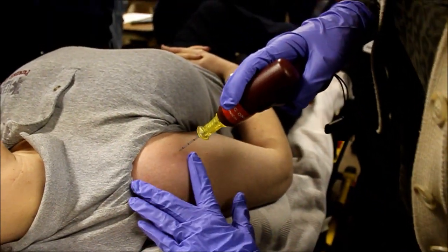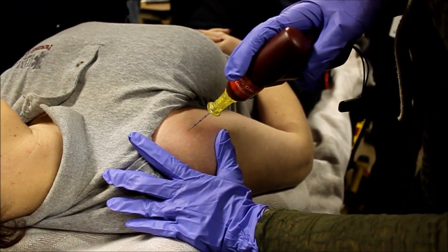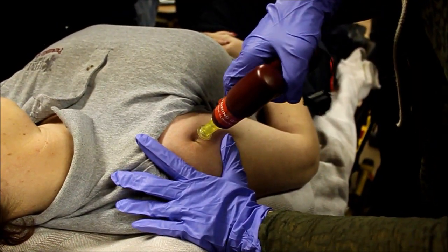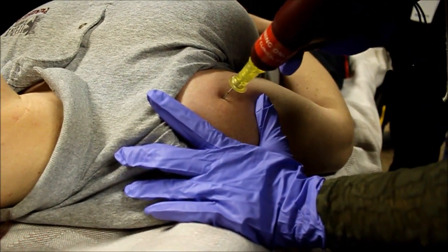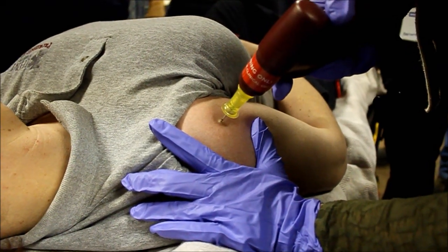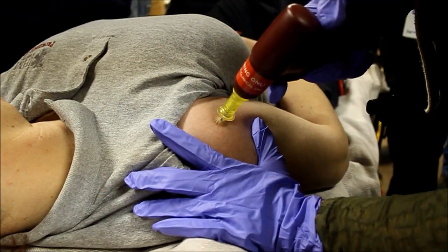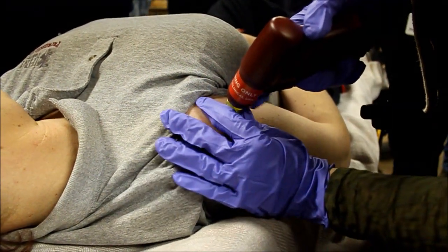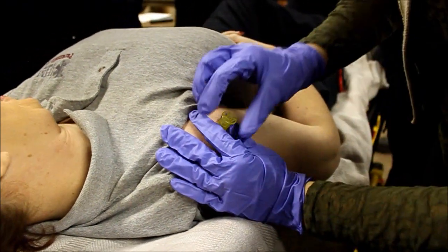Going through the skin is the hurt part. On three. Go through the skin first — you don't have to drill, just twist through the skin. A little poke. You hit bone. Now make sure you're perpendicular to the skin, then pull the trigger, keep holding the trigger, and just advance it gently until you're flush with the skin. Let the drill do the work. You're done. Now hold the hub, pull the driver away. Stabilize the hub and remove the stylus.